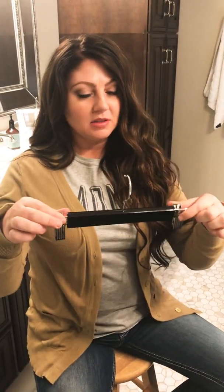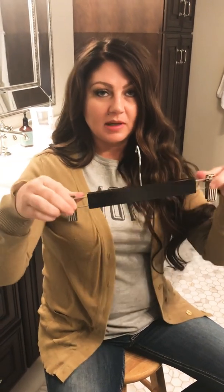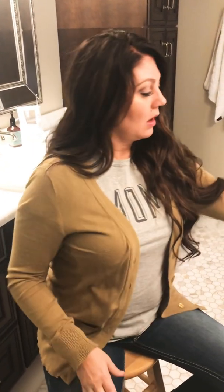And then storing them, how do you store them? I store mine laying flat. You can lay them flat, or Halo recommends putting them on the hanger and hanging them up. So a hanger like this is great because you can just clip, like we had at the beginning, the ends of each of the Halo and just hang them.